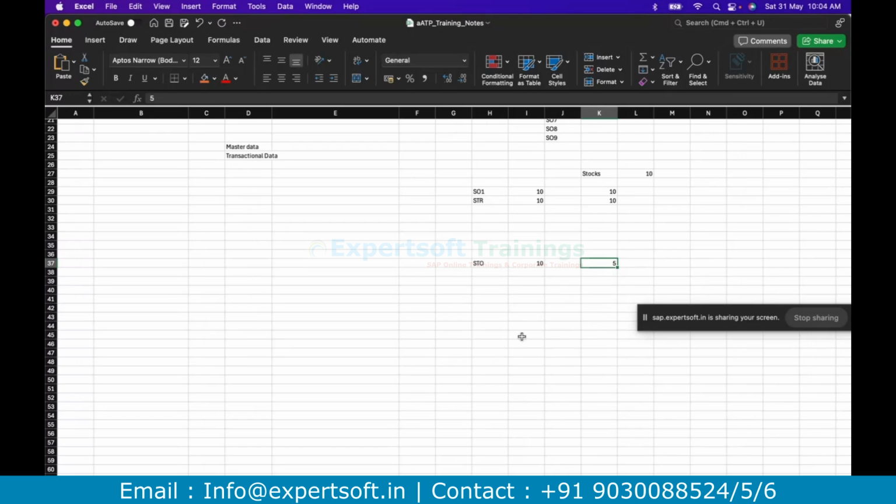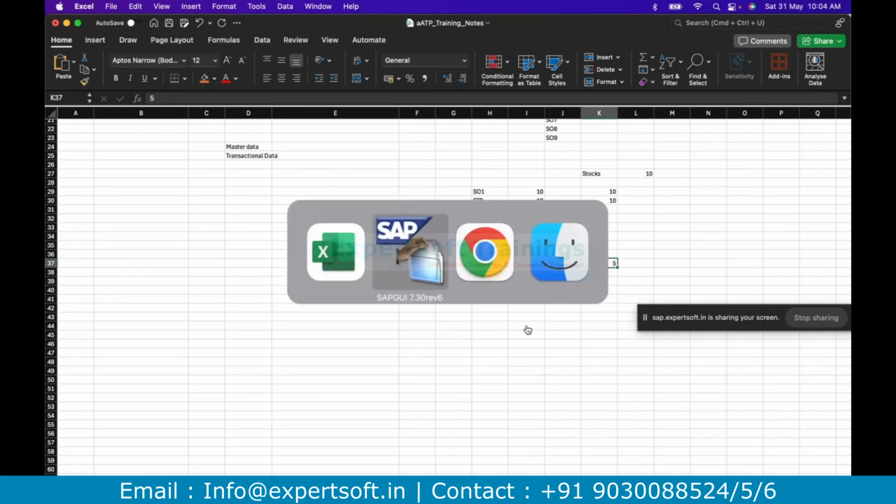So you are saying that when we create an STO and only 5 quantities are confirmed, then we will be considering only 5 in our scope of check. Right, exactly. Do you want to consider the entire quantity, or the confirmed quantity? Depending upon your business scenario, you can choose the scope of check accordingly here.